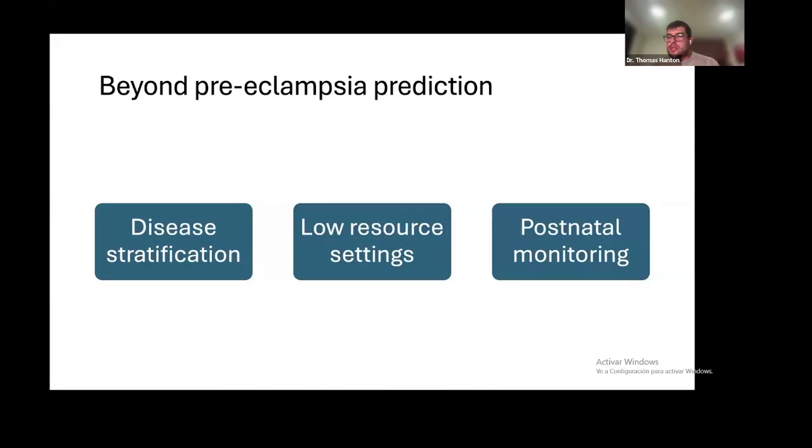And you saw in those numbers from the first and second trimester screening that it has a similar ability to differentiate as sFlt and PlGF. And then the other aspect would also be postnatal monitoring. So potentially we could use ophthalmic artery Doppler to monitor patients who've had preeclampsia and see how their progression trends.